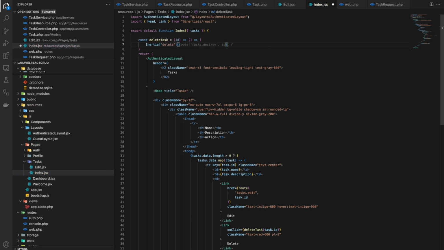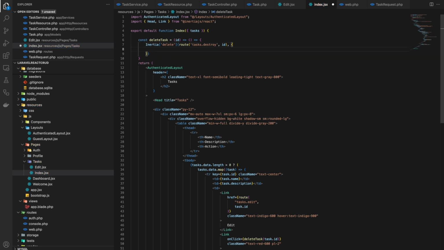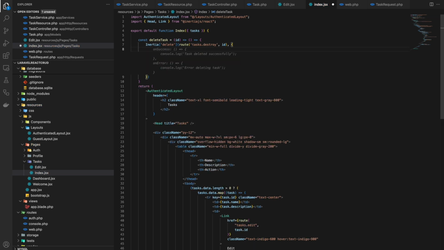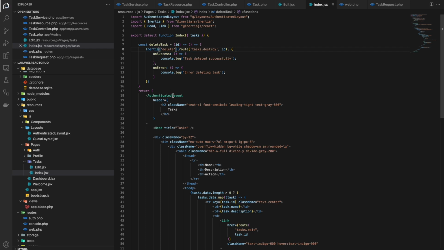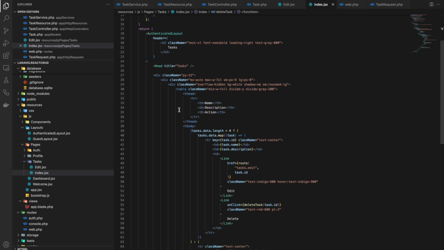Inertia first parameter would be the type of method, delete, and in the round braces you'll have the route and the function which basically gives you on success and on error responses. So that is done.